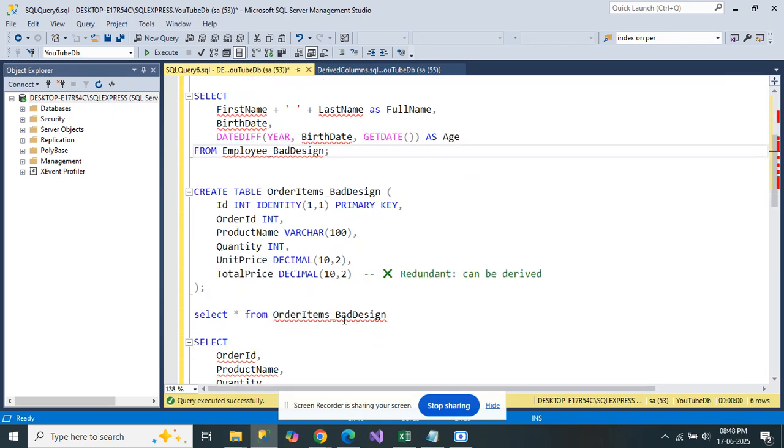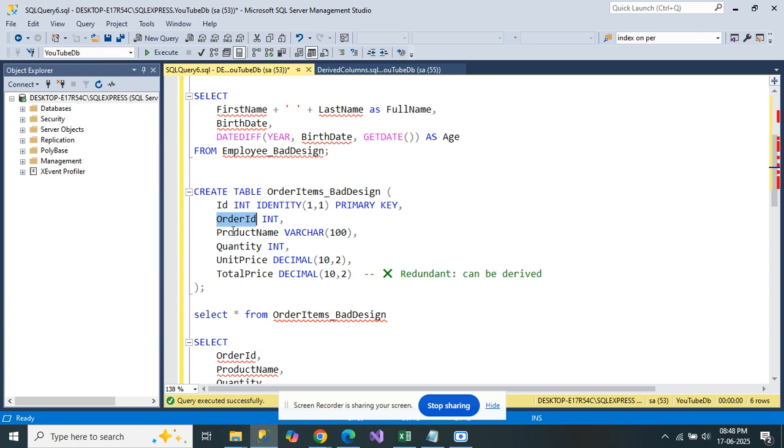Let's take another example. Let's consider an e-commerce example where a customer places an order, and usually there will be two tables: order header and order item. Order header will have details about who ordered what, basically customer id, order date and time, order number. And in the order item, there will be a list of order items, their quantity, unit price and everything. So considering that, I have kept the table design short and sweet. Let's take a look at it.